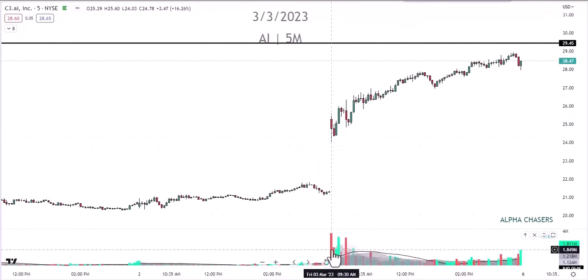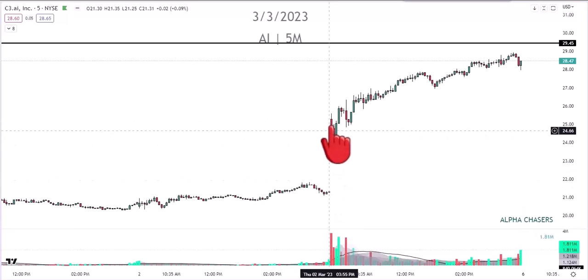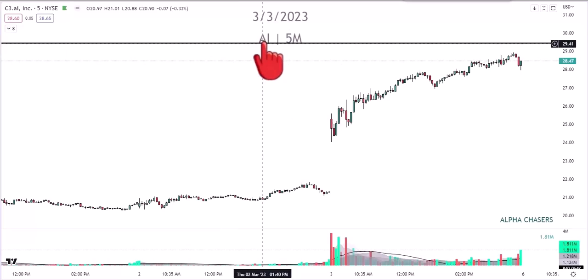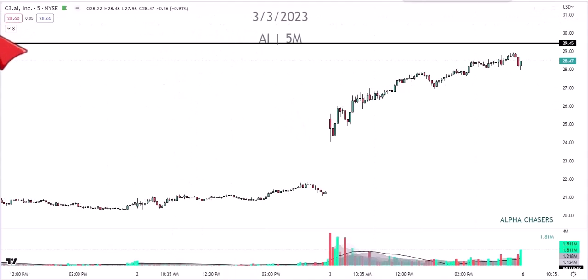So we can see clearly here that we had outsized volume. Obviously, this was on the earnings play, but this would allow us to pay attention to AI and understand that AI is going to be one of the top names that's going to get the most volume that day. Therefore, it will have some of the most action and most volatility, which is what we like as trend traders. So now we know how to pick our name.